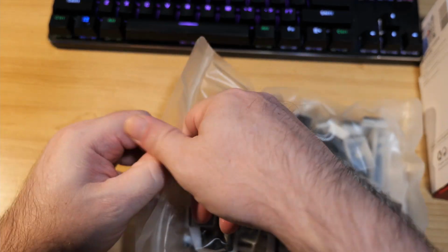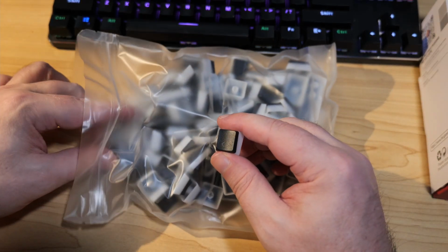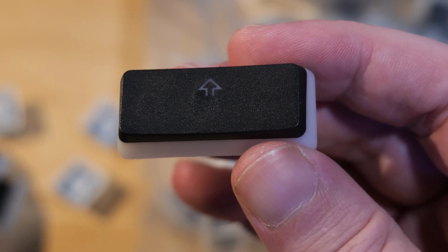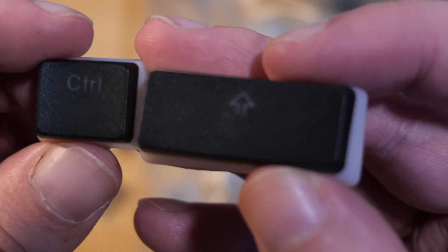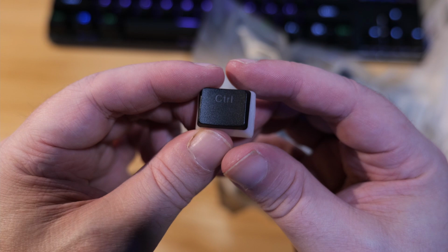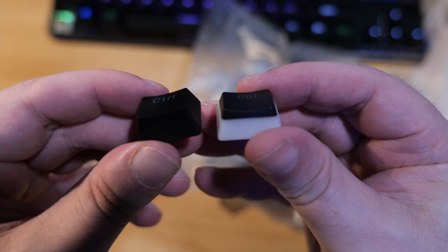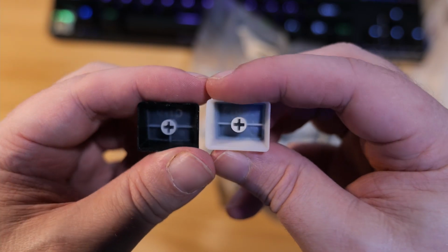Quality-wise, they seem quite decently made. Plastic feels good. The top has a very fine texture to it that allows for a very slight slip resistance without feeling grainy or being likely to collect grime, but also without feeling glossy and gross. I don't like glossy keycaps. The font on them is largely inoffensive and clear, although I do think it could stand to be slightly thicker to allow light to shine through a bit more consistently, as they seem a bit duller than I'd personally like. But that also might be a trick of the eye contrast thing, seeing as they're now surrounded by much more light than usual keycaps are.